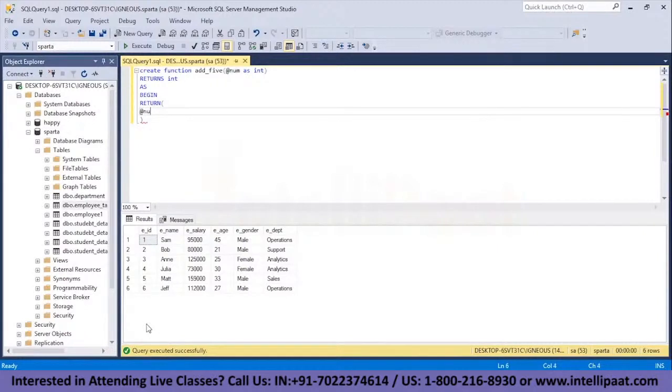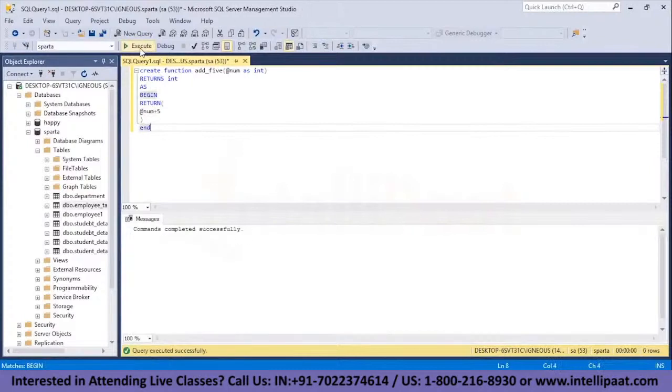So that would be @num plus 5. What we are basically doing here is taking the value which is sent as parameter inside this function, adding 5 more to that value and then returning it. And finally, I'll type the end keyword to end this function. Let me hit execute. Right, so we have successfully created this add 5 function.